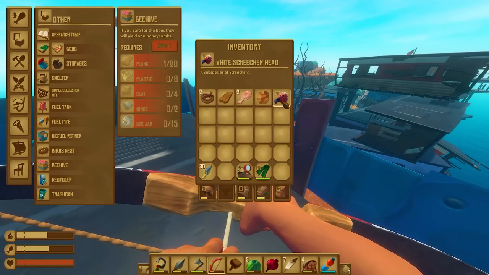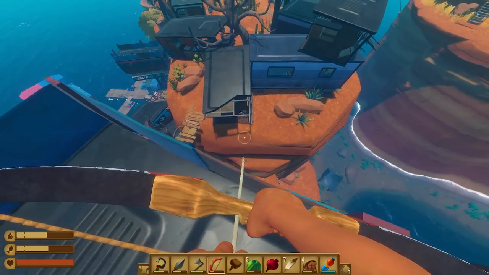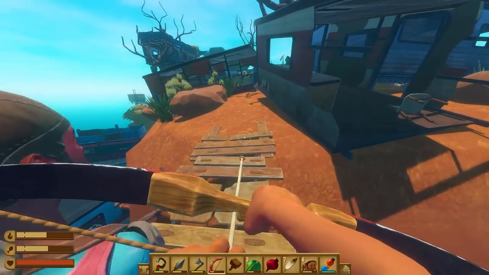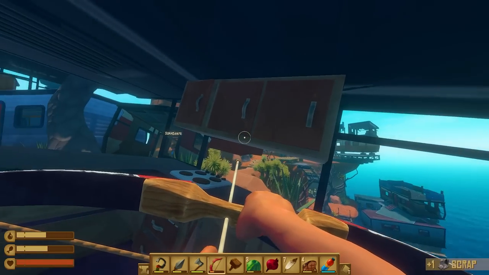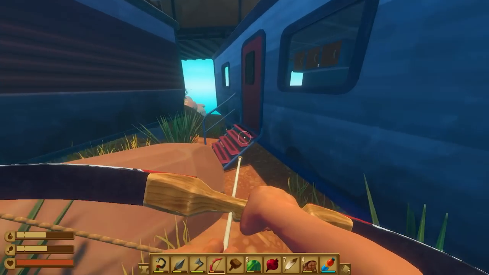Ooh, I got a white screecher head. And some raw drumstick action. Oh, geez, that's a long drop that way. Don't drop that one. Don't do that one. That's dangerous. Wee, hello? I want that stuff in there. Anything? Nothing?